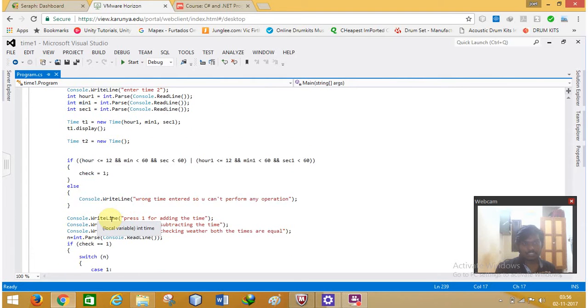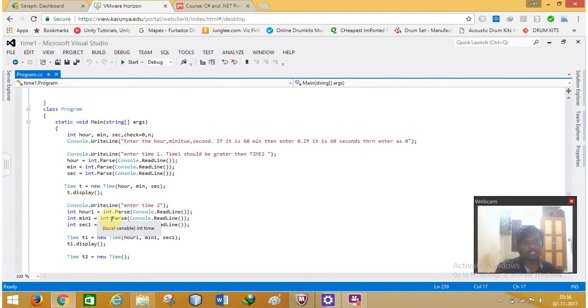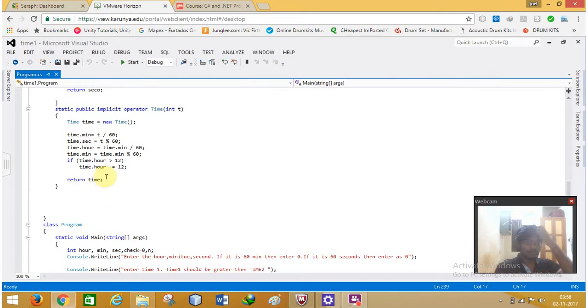So let's see how this is called implicit. Now I'm doing it in the implicit method. It is implicit because an integer to object conversion will be implicit and object to integer will be done explicitly. So I'm just dividing it by 60 and taking the remainder by 60, I'm getting the extra seconds there, and adding it to it, the same thing divided by 60 for minutes.